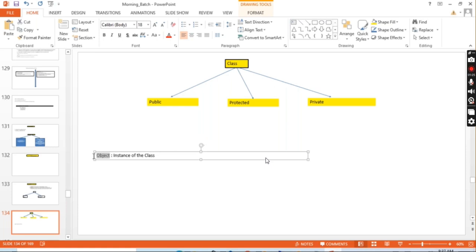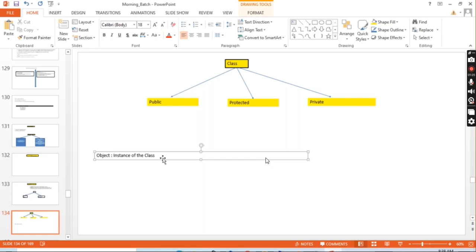With the help of the object we can call the method and access the attributes, and directly with the help of the class also we can do. If we access directly with the class, that class is known as the static class. But if you want to instantiate this class, in that case it will be known as the instance class. We will see that. As of now, just understand that object is nothing but the instance of the class.